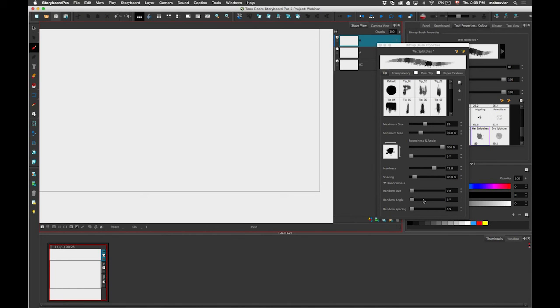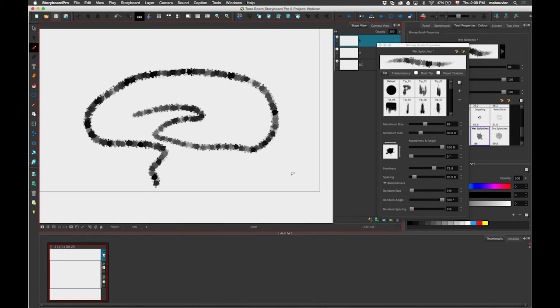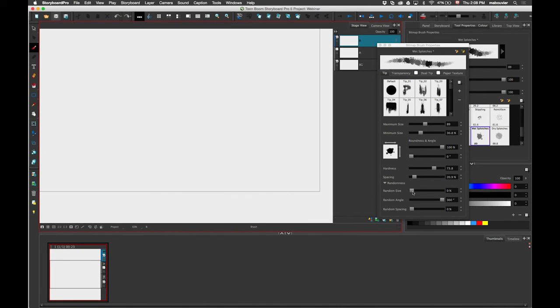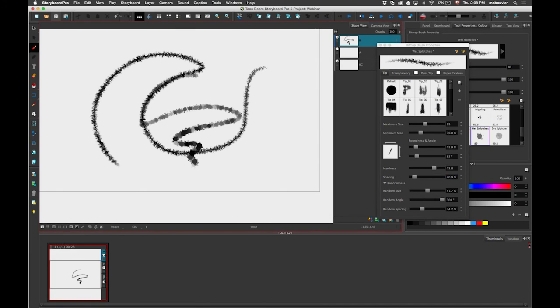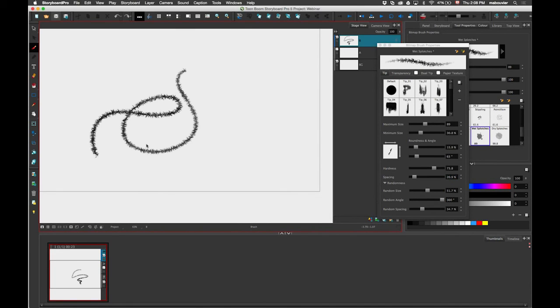So what you want to do when you're working with those types of brushes is you want to most likely add some randomness. So I usually add a random angle all the way to 360 degrees, which means that this will rotate the tip randomly up to 360 degrees. I'll also like to add some random size and some random spacing just to make it a little bit more natural looking. Also the new options that you have are the roundness that you can change for the tip and the angle. But since I have the random angle, it doesn't really make much sense that I change the angle here.